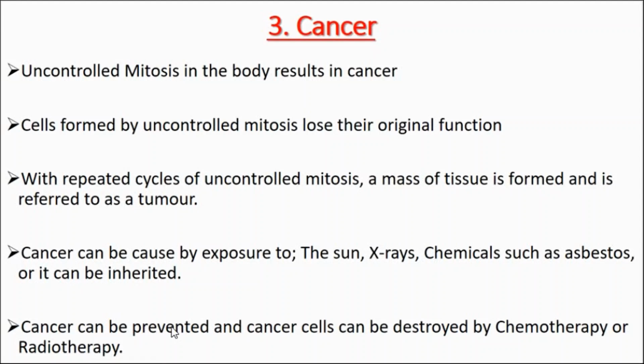And preventing cancer is simple. You could use sunscreen or stay away from the sun. You could use protective gear when you are going in front of an X-ray. You could just stay away from chemicals such as asbestos, and you should not smoke cigarettes. That's like the simplest way to avoid lung cancer. Stay away from cigarettes, stay away from people who are smoking cigarettes.